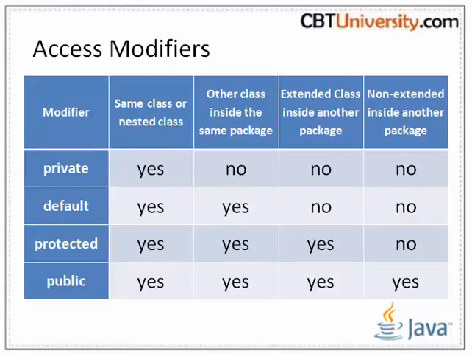This table shows access modifiers. This table shows whether a code within a class has access to the class or the method depending on the access class location and modifier for that accessed class or class member. In this private modifier, it has access within the same class, and a default modifier, it has access within the same class and other classes inside the same package. Protected.